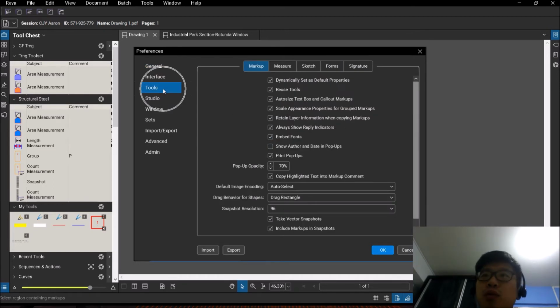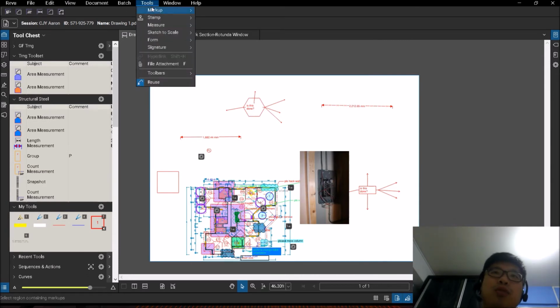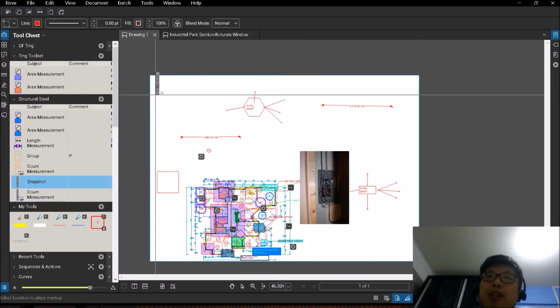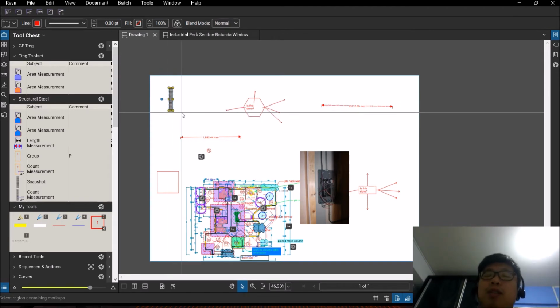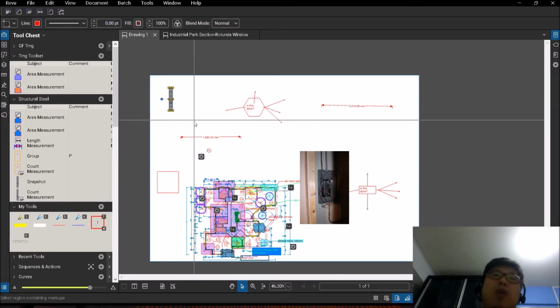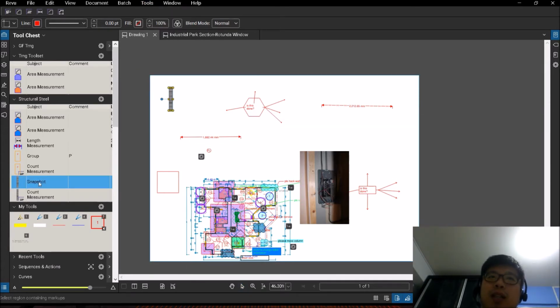The next one, let's move on to tools. There are two I want to mention: one is your reuse tools and the other is your auto size text box. In terms of reuse tools, this button over here is actually the same as clicking on tools and reuse. By default this reuse tools button does not appear, that means it is not active. If I turn it off and try to use it, whenever you place certain items, whether for measurements or markups, it will just be placed once. But if I turn on the reuse button, Bluebeam will assume that you're trying to put in multiple times.